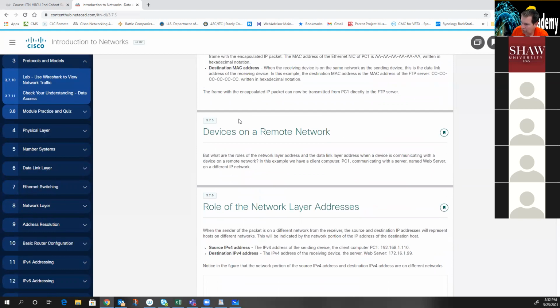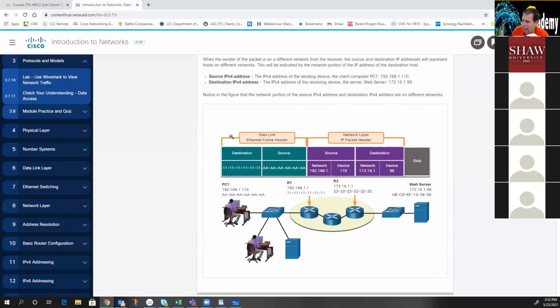If it's on a remote network, the problem becomes that we have to send an ARP request, and those are broadcast. And routers don't allow broadcast to pass through them. So routers will do what is called a proxy ARP. In other words, the router will respond that its MAC address is the correct MAC address for that remote host.